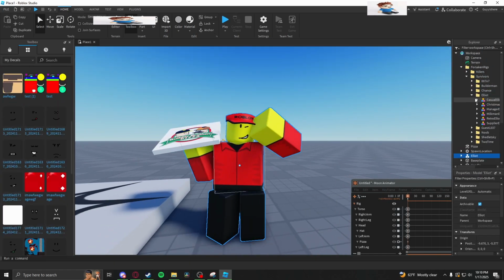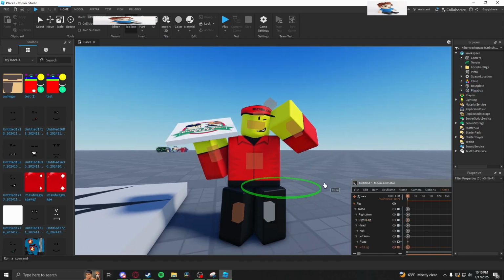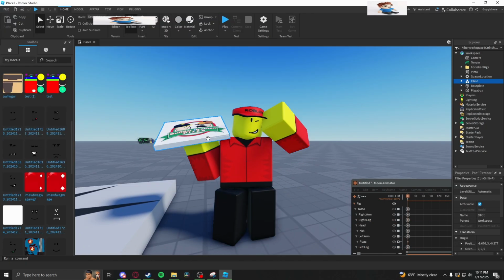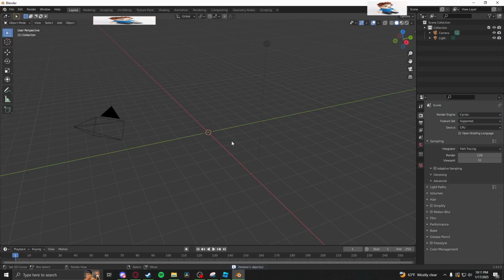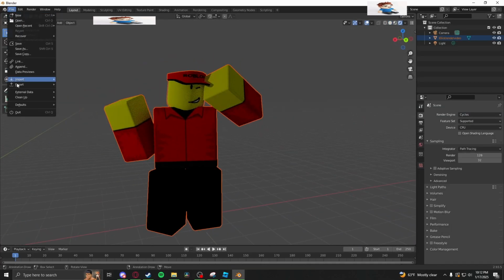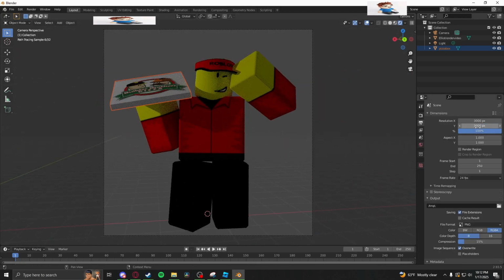And you see where I place my camera? It's because I place my camera in a place where I'm going to place it in Blender. I'm going around and just trying to tidy him up a bit so I can look. And then I save his file, and I move on to Blender.